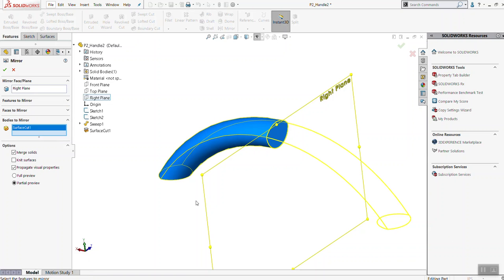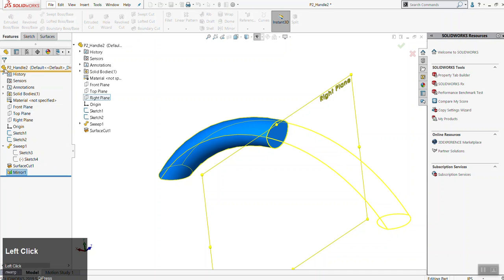It should hint at what it looks like. Some of the options down here, you can almost always leave at default. Merge results, which we want so the two clay bodies are together. In some instances, you may not want that. That's why you would uncheck this. You can ignore the others for now.